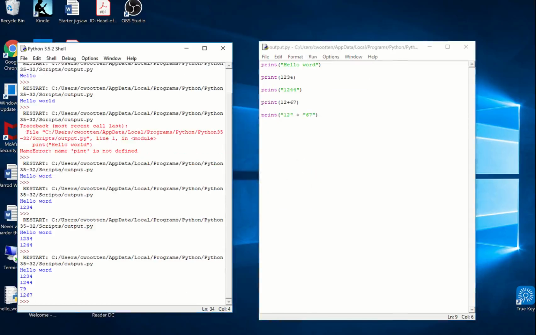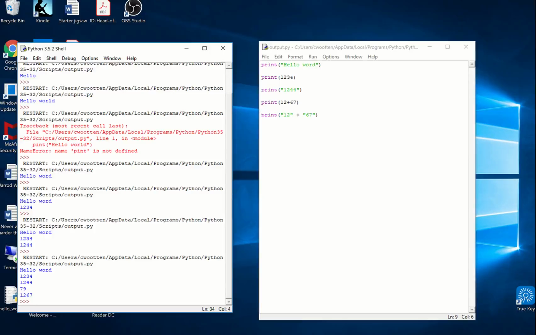So we've got print hello world. Print 1, 2, 3, 4. Yeah, 1, 2, 3, 4. Print 1, 2, 3, 4. Yeah, looks the same. Here, however, we've got print 12 plus 67, and it came up with 79. So that's correct. But the following line, print 12 as a string plus 67 as a string, and it's got 1267. So we can see this plus here does something different when it's in between strings.